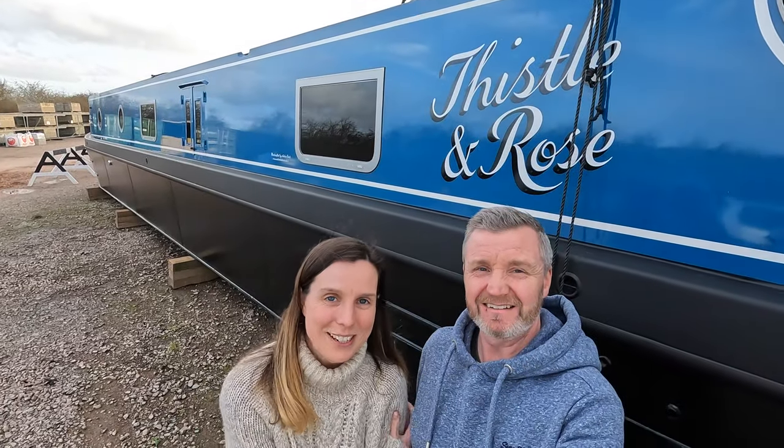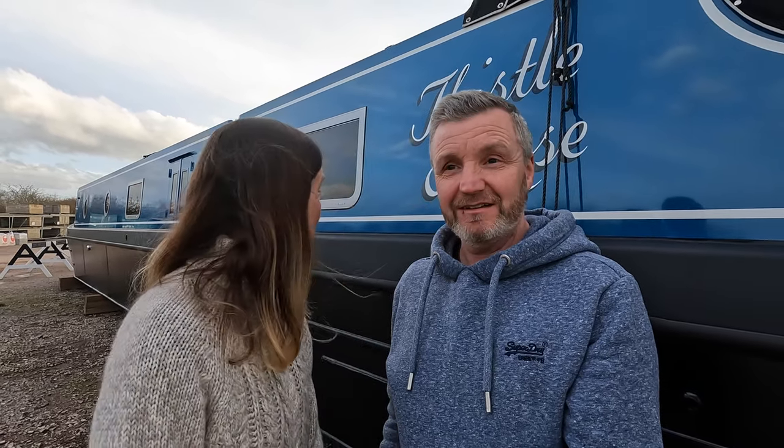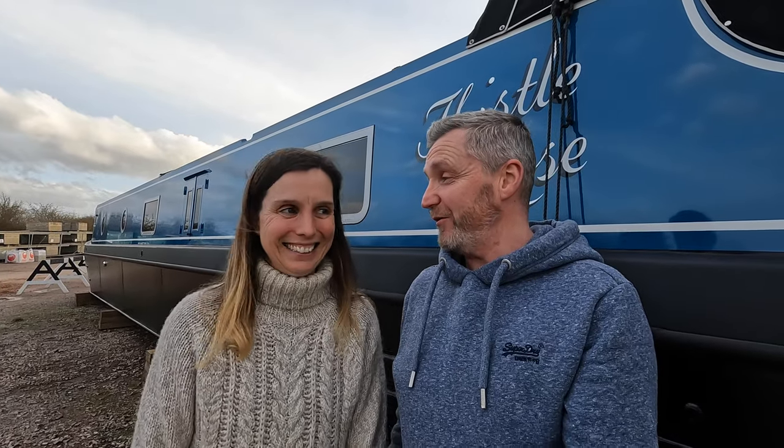As you can see, the boat hasn't grown — it's not gone higher, it's currently on stilts. If you watched our last video, you'll know we came into the marina to have our boat re-blacked, because there were a couple of small patches that had come off. We've had it done and she's looking absolutely brand new, and we're hopefully going back in the water tomorrow.